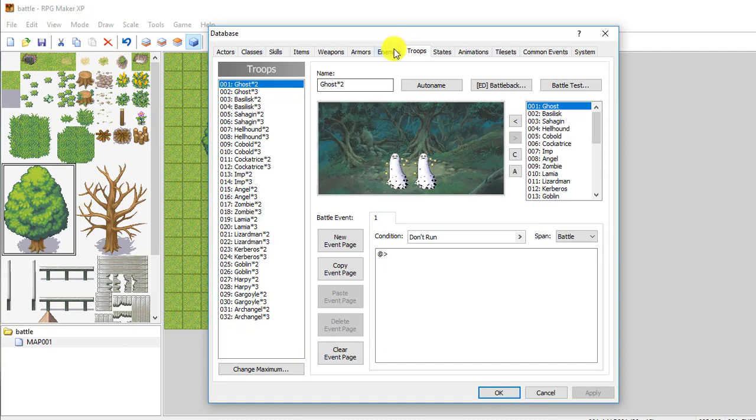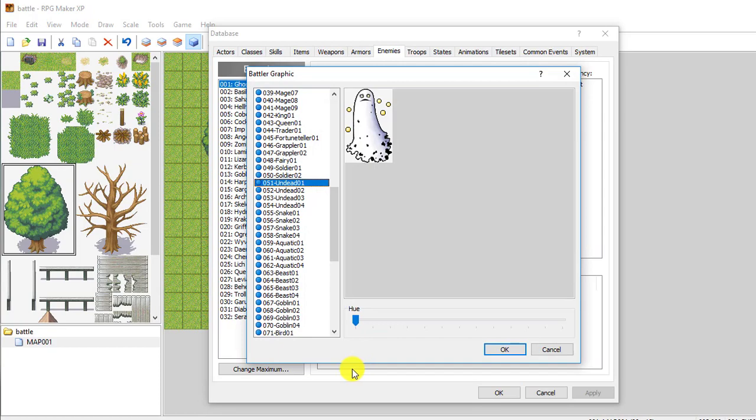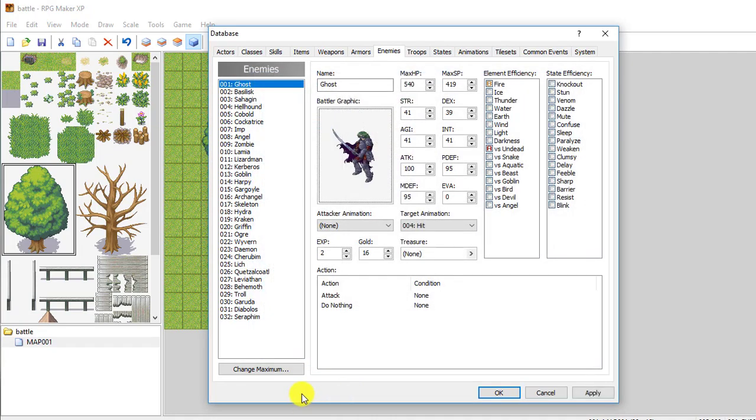If you just wanted to change an enemy's looks, so you found that the ghost was naturally kind of a good character you wanted to fight against, but you wanted to change his looks, you could just double click and choose, and you could, remember I just wanted to fight, I think he's a green-haired guy, this guy here. So you could change just their graphic. Okay, so this now, and you could actually change their name if you really wanted to. I could call this green hair. So now I've got that enemy. The ghost no longer exists.